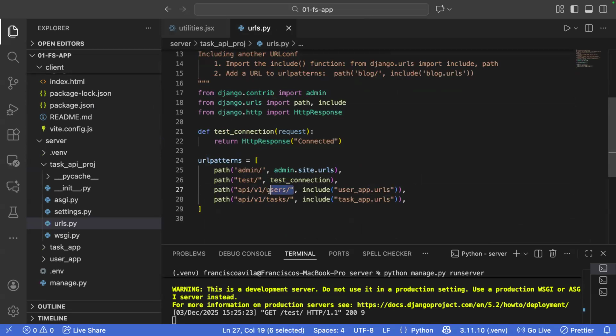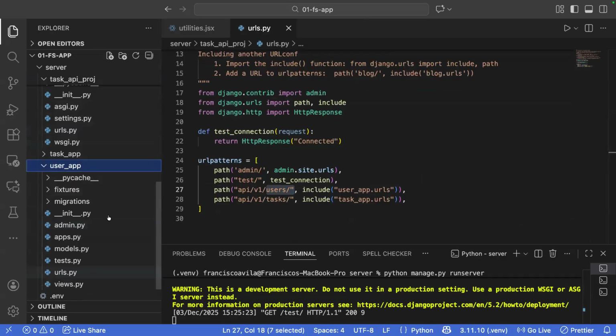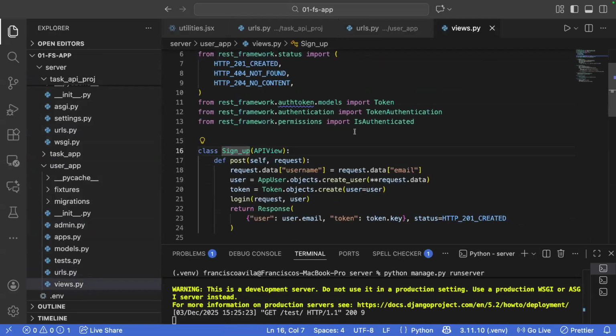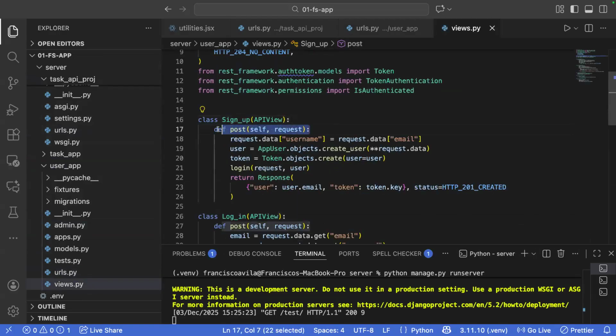We can see that it goes into users. That's going to take me to my user app URLs. It's going to trigger this sign up view. I can open up the sign up, which takes in a post request. It's going to grab the data and add the username field, create a user, create a token, log in the user, and then return a response.